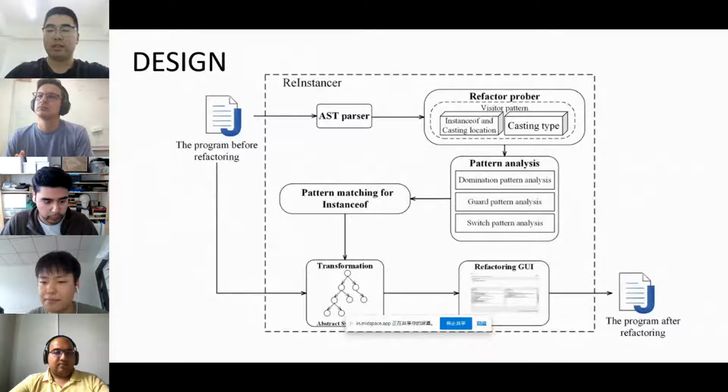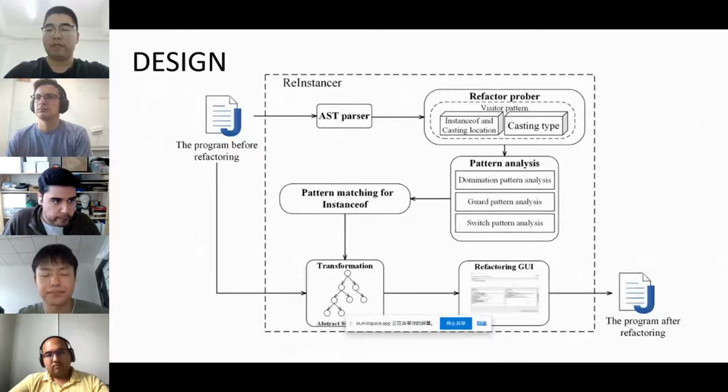This figure shows the design overview of Reinstancer. We enter the Java project. Reinstancer first processes the program to generate an abstract syntax tree, and then gets all the if statements with pattern matching as the judgment condition and the type casting in the statements by visitor pattern. Through control flow analysis and class hierarchy analysis, structure information is collected for multi-branch statements.